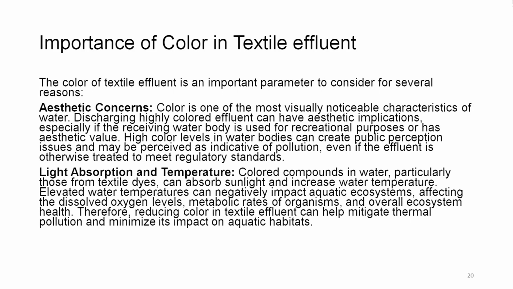So, suppose the BOD has been taken care of, the COD has been taken care of, the TSS has been taken care of and the pH has also been taken care of, but if color persists, it is going to create a perception that the water is not safe. Light absorption and temperature. Colored compounds in water, particularly those from textile dyes, can absorb sunlight and increase water temperature.